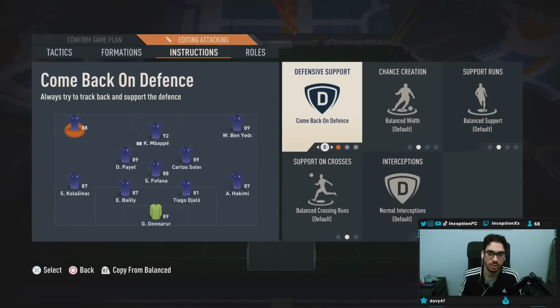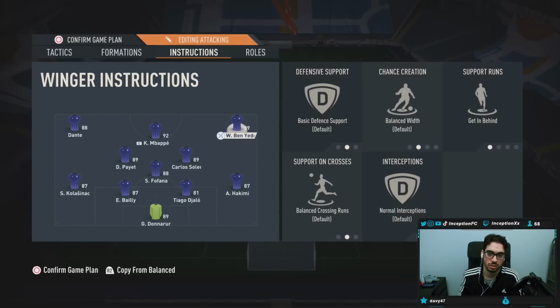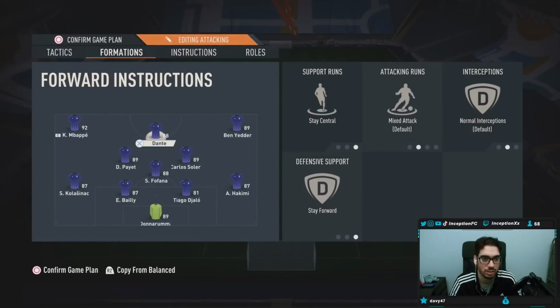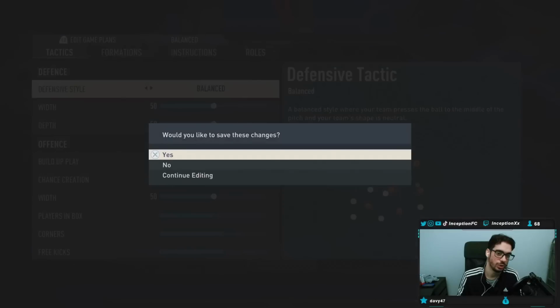Cool, cool, cool. And then that one's not the comeback. This one is the comeback. No. Come back, and then you're the one that stay forward. And then it's going to be like this. Payet over there, then Dante is the attacking one. Cool. All right, let's go try him out.